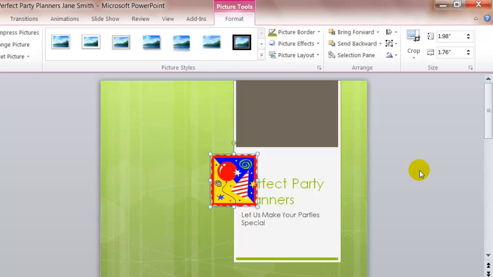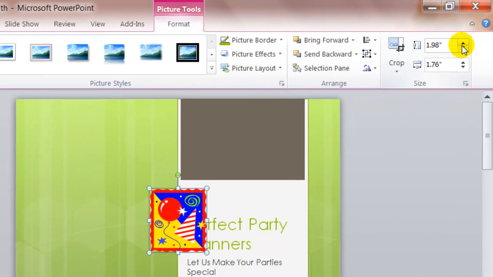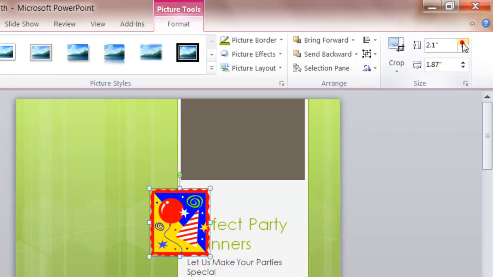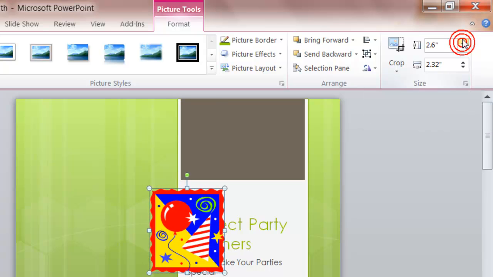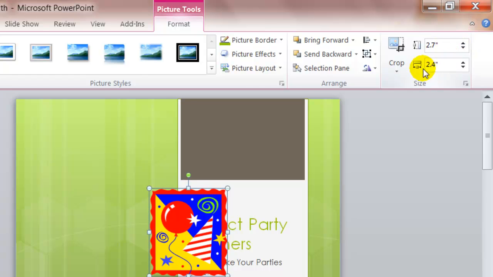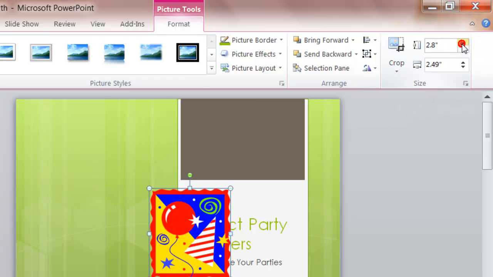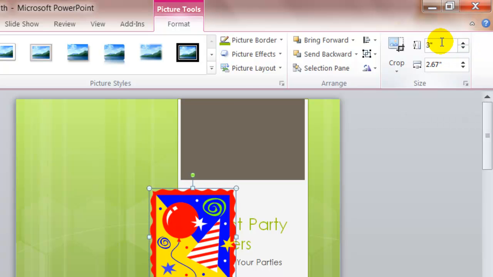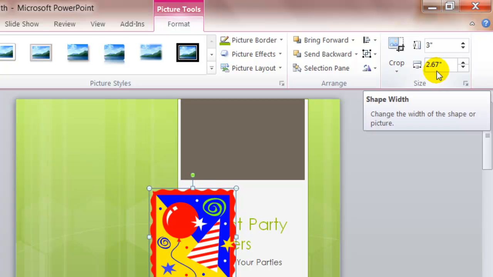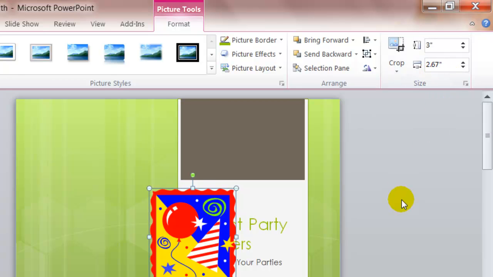Step 15 asks you to size the clip art on slide 1 to approximately 3 inches by 3 inches. So you want to click one time on the clip art to select it, and up here in the upper right corner select a size, and we want to increase this to 3 inches. Now notice as we're increasing the height, the width is going automatically to keep it in proportion. So when it gets to 3 on the top, the bottom is close to 3, it's 2.67. And we'll leave it that way because it's in proportion. So one part of the dimension is 3 inches.